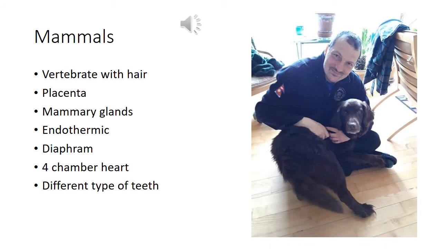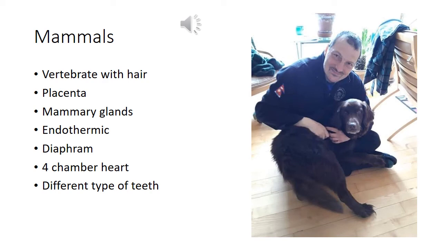And then last but not least, we got us, the mammals. Mammals are vertebrates also, but we have hair. Of course, some species don't have that much hair. Someone like the naked mole rat only has very little hair. Someone like the armadillo has some hairs that are like plate-like structures. But in general, we do have hair.